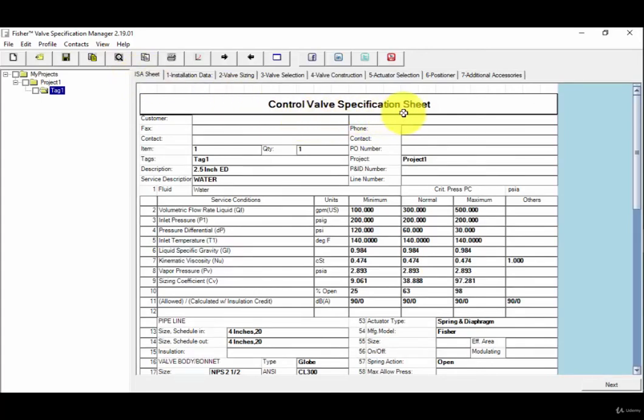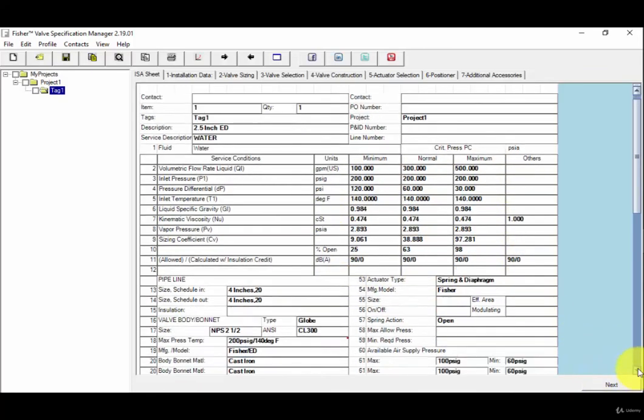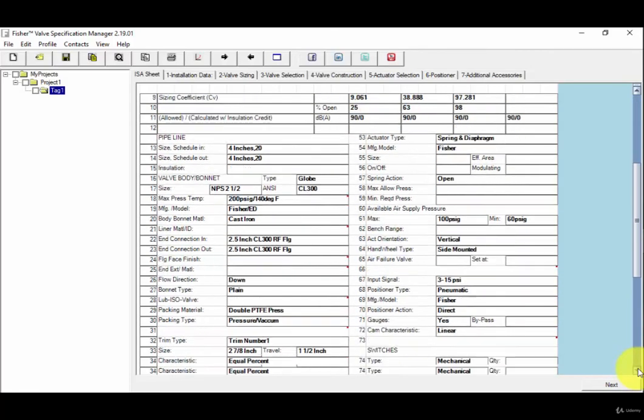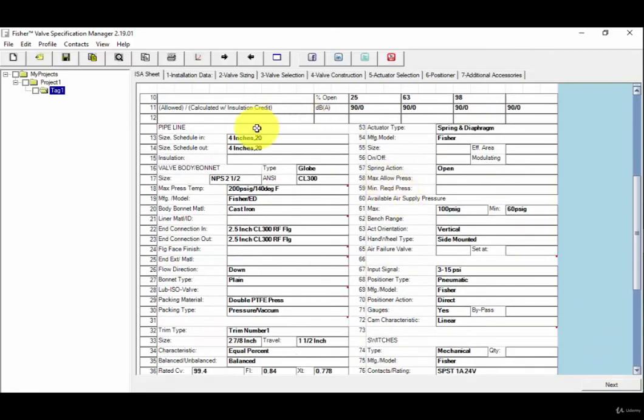So this is the control valve specification sheet. All the process data as we entered in the sizing module is here. And the selected valve data is there. What is the opening? What are the trim parts? All these things are here.